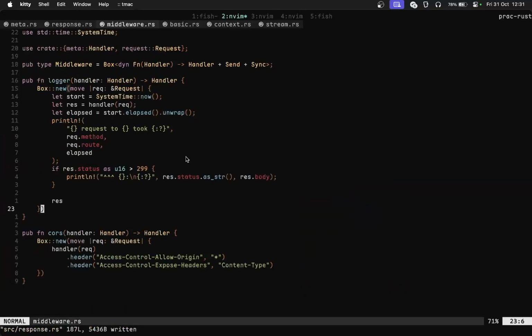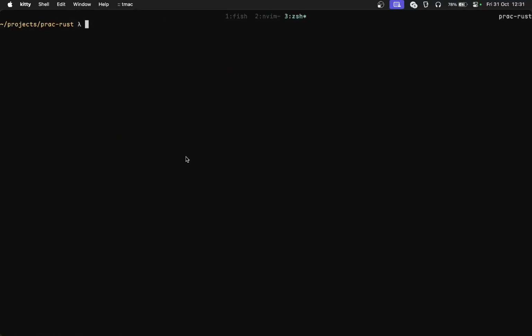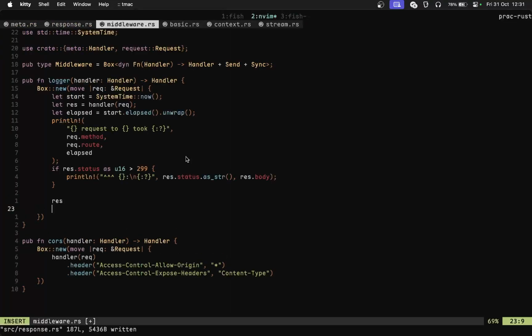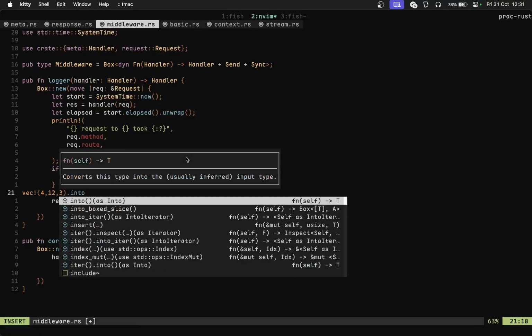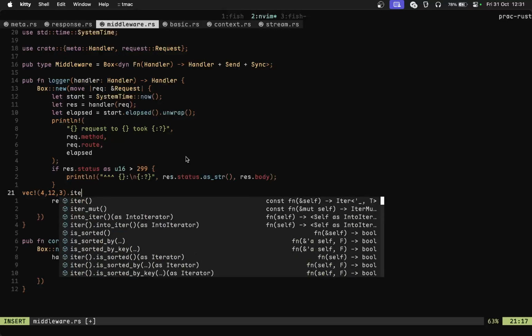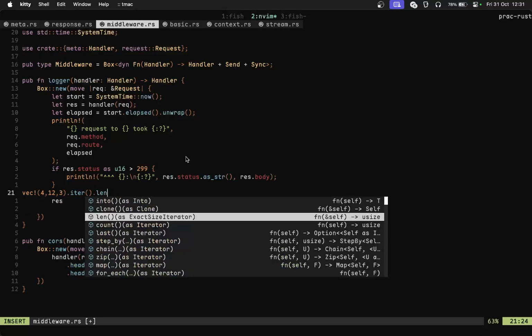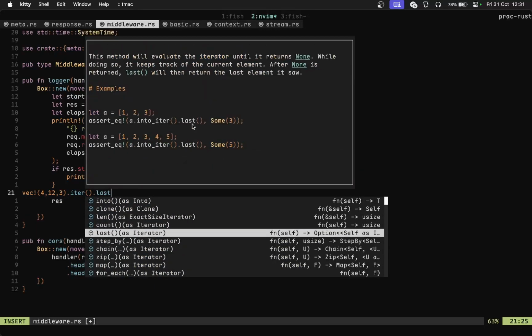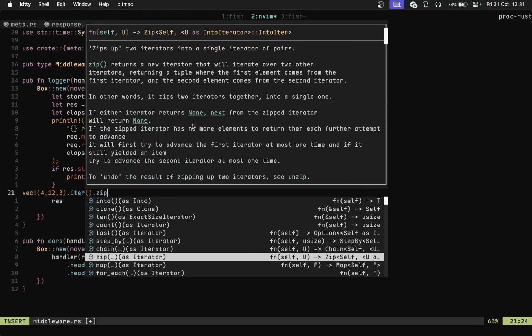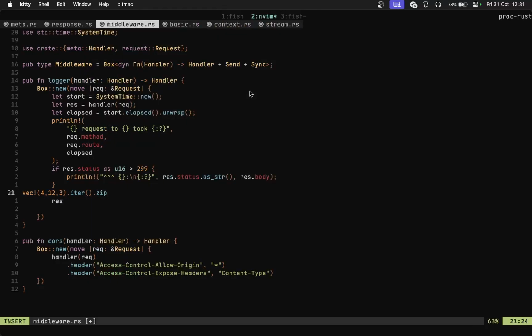On Golang, by the way, Rust has the second best documentation that I've ever seen. Maybe even the first one. If you do like vec dot into_iter dot iter dot like last, and it's like, yo, here's some examples. That's what it does. Does zip a big piece of documentation.